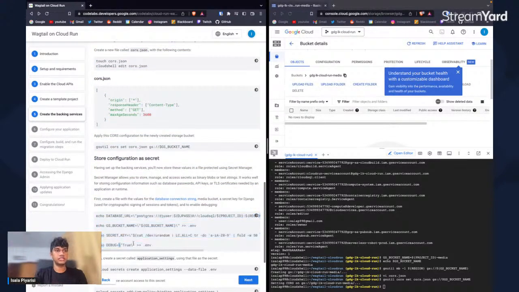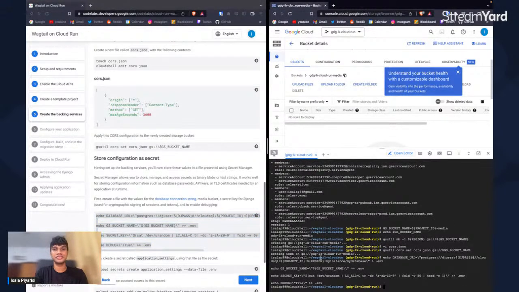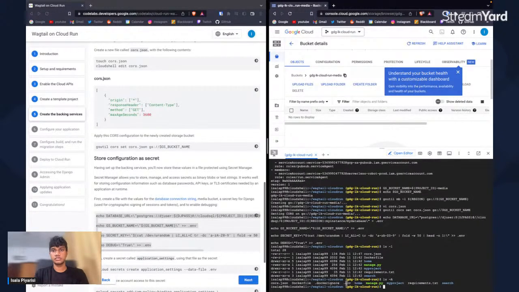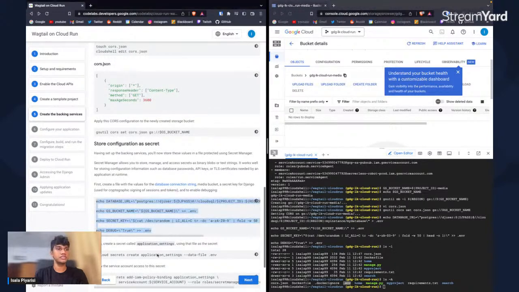And we will also set debug to true, so we can see if something goes wrong. Since this is a live demo, I'm sure something will go wrong. So the file should be there. Like that. So the file is there now. I will not show it because it has a password.